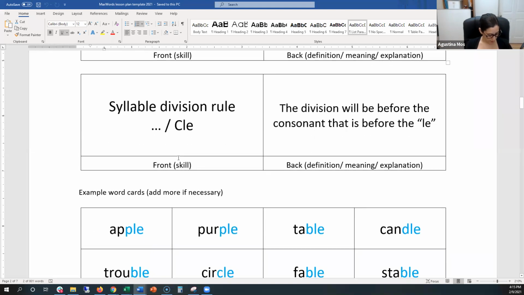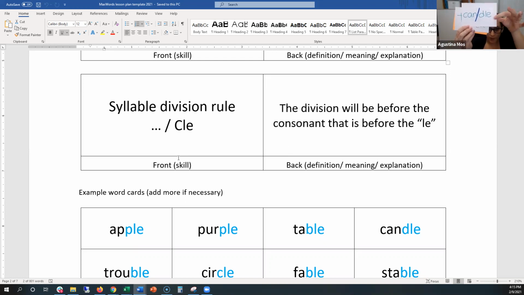Then for every other box, I have examples. I have an index card. For my example words, if you see my screen and you see my cards, you'll see that there's a lot of overlap. Here I code the sounds because that's going to help me with the syllable division rule, which is this, that I'll do the division before the consonant LE. And I'm rushing through this, but I'll go back to it. It's just so you see what my cards look like.